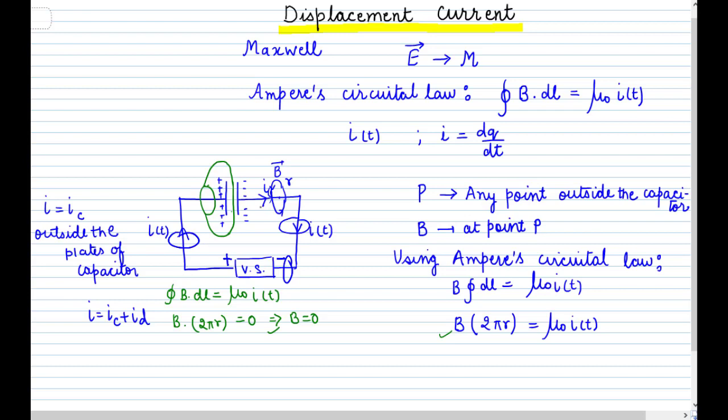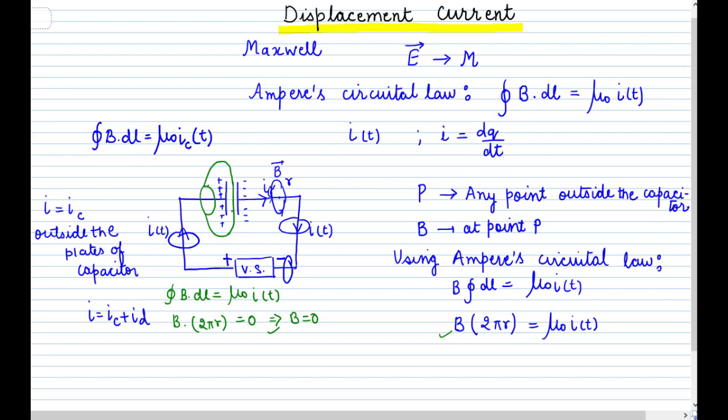So whatever current is flowing is the conduction current, and we can simply write B dot dl is equal to mu naught I. This I is the conduction current which is flowing in these conducting wires and which is varying with time. So anywhere in these conducting wires, this Ampere circuital law holds true.